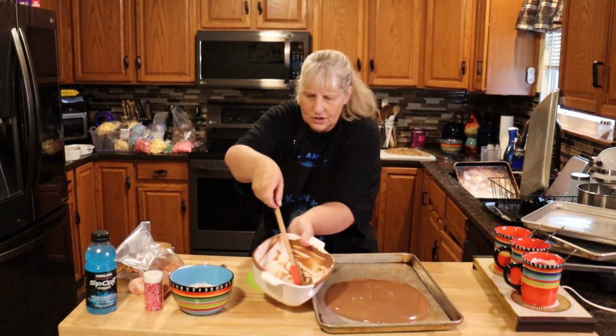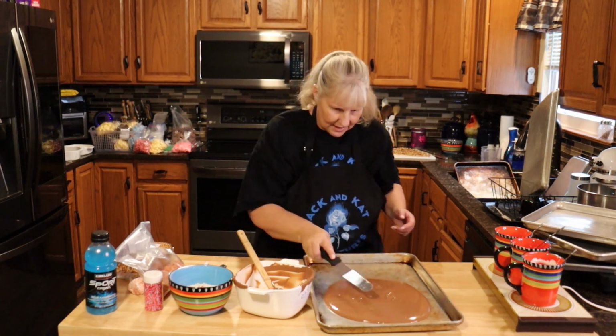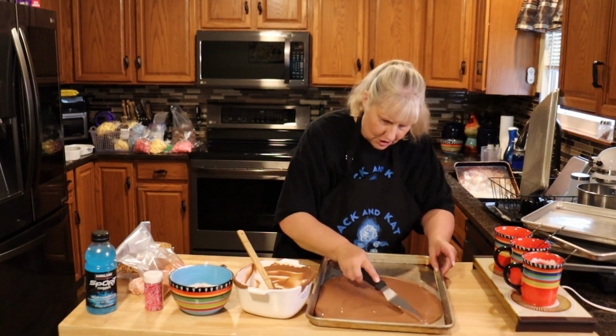Okay, and then what I'm going to do is I'm going to get my offset spatula. You all know how much I love this thing. And I'm just going to smooth it out a little bit. So we don't want like a big chunk of chocolate.